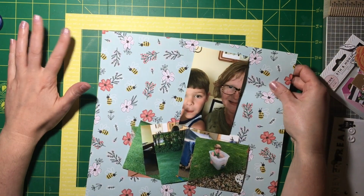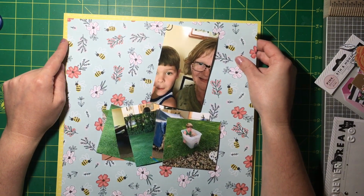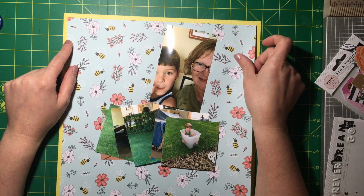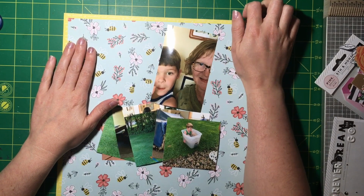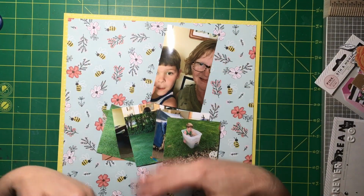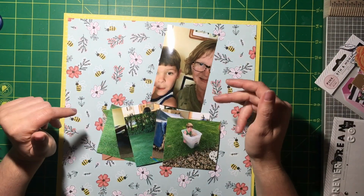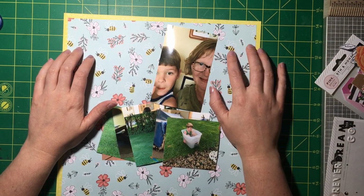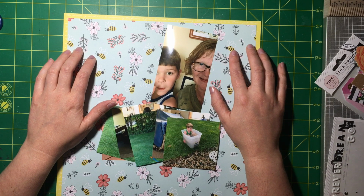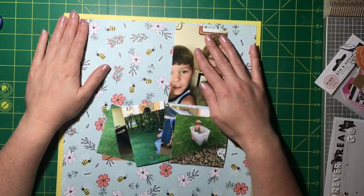I had gutted this paper for a layout a couple days ago that you can go back and look at, for one of the 30 days of sketches. So it's all set to go. I thought this Jen Hadfield paper, Hey Hello, spoke directly to summer, and it's just fun, and it's him and his grandma doing fun activities, so lots of different fun things. Plus this is me almost using up the rest of my I believe March kit from Paper Issues. So let's get started.